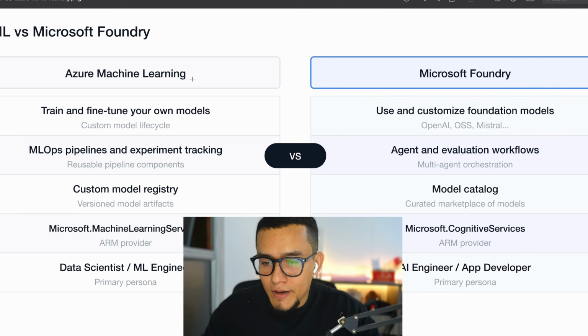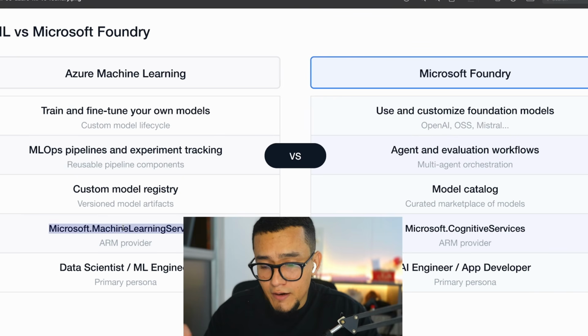We talk a bit about Azure Machine Learning here, even though this video is for Microsoft Foundry. So I want to make clear that Azure Machine Learning is a completely different platform for a different persona. We use Azure Machine Learning to train or fine-tune our custom models, whilst Microsoft Foundry we use and build on top of foundational models, OpenAI, Mistral, Llama. We have our custom model registry in machine learning. For Foundry, we have the model catalog that is already provided by Azure.